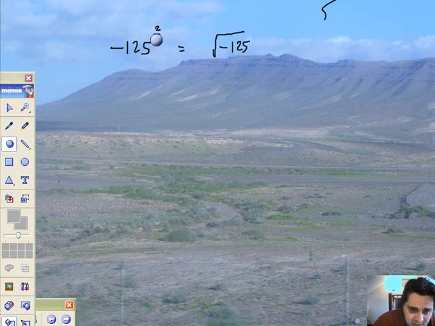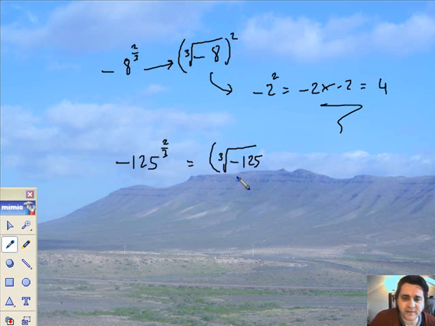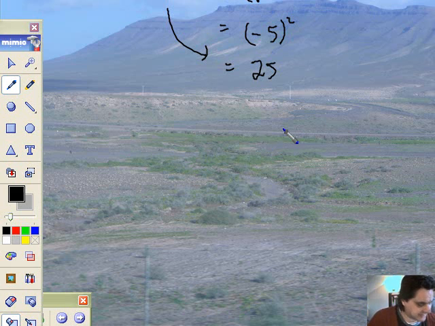These are so small I can barely see them. So that's going to be to the power of 2/3. So I cube root my 125 and then I square it. Well, the cube root of 125 is 5, so it's minus 5 actually, and then I'm going to square that. Well, minus 5 times minus 5 is positive 25. So that is 25. Now, back to question 8.